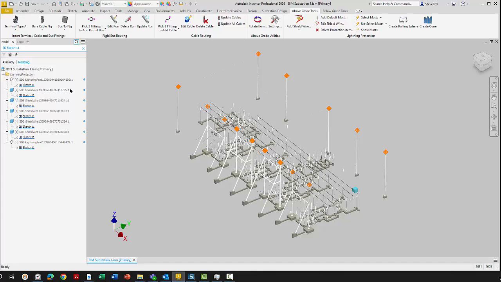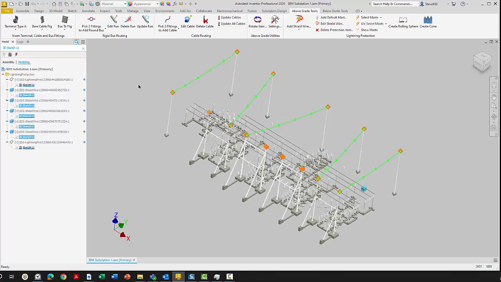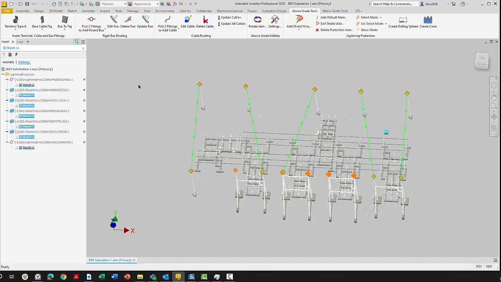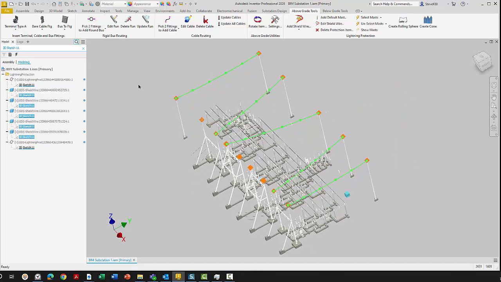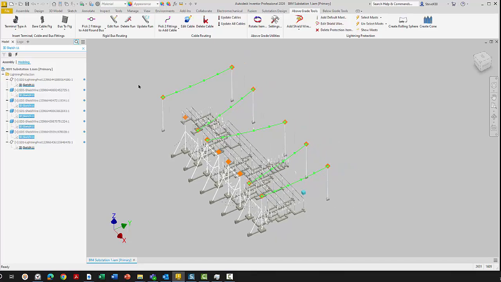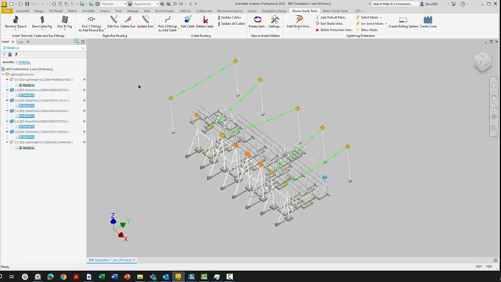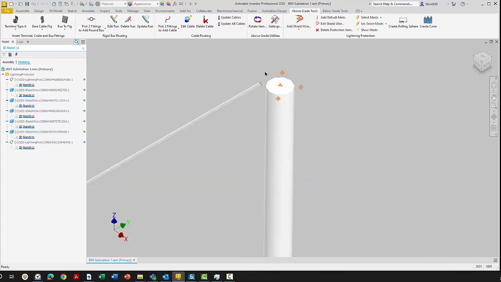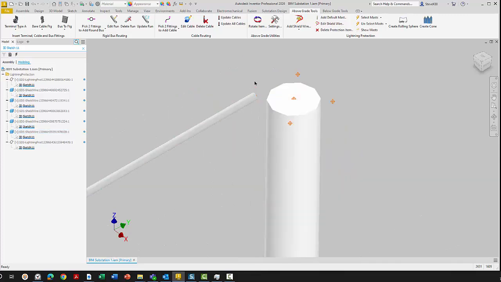So I added a number of shield wires, and I'm showing the 3D sketch just because it's so small. This is a big station and it's hard to see. So that is the arrangement I added for shield wire. I wanted to have that shield wire all covering everything in the center. This might not be the best arrangement, but it's reasonable for what I see. So I'm going to come back and we're going to show that wire. If I zoom in, you can see the wire placed here, and I placed it to the work point.